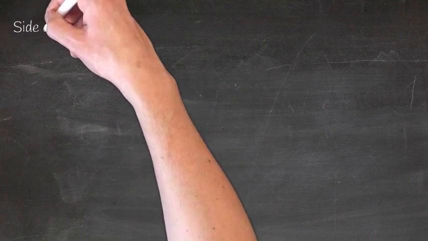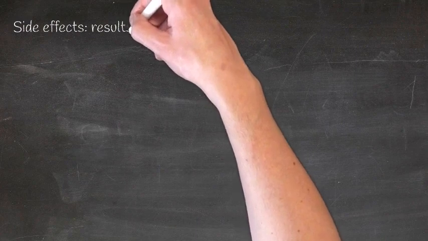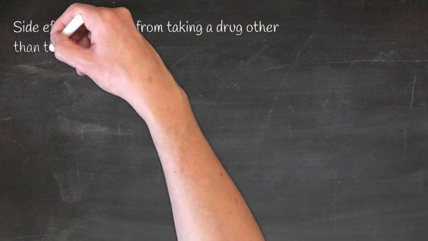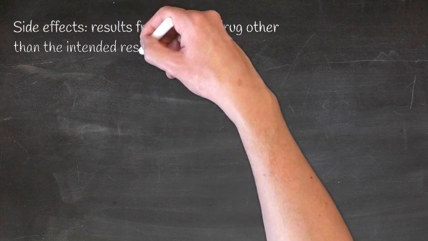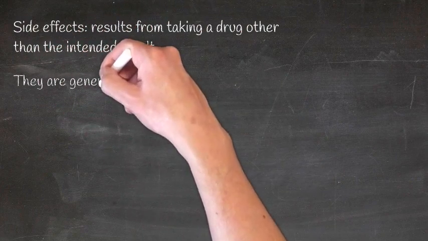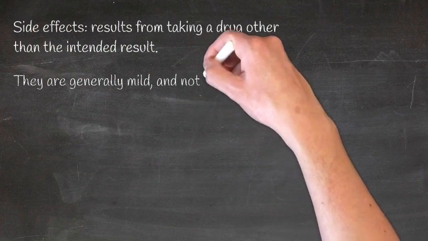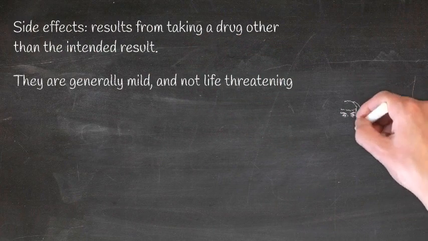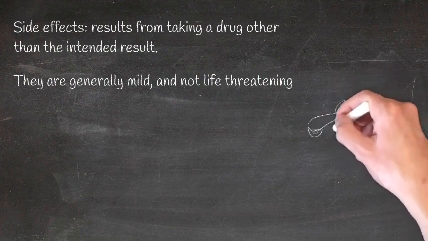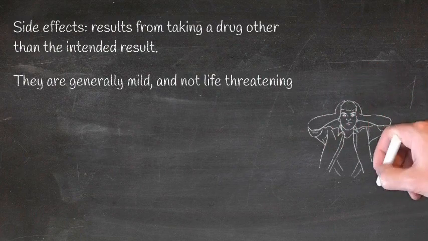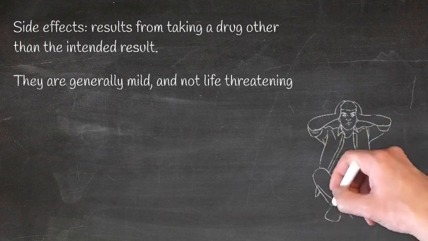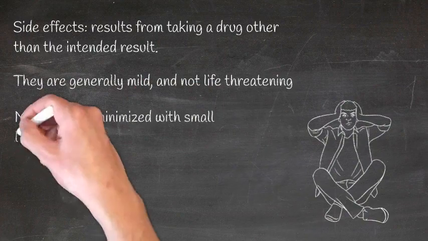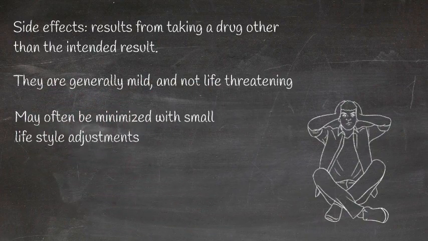Side effects are generally mild, meaning that they're not often dangerous. The patient will continue to take the medication if they can tolerate the side effects. They will stop the medication if they cannot tolerate the side effects. Examples of common side effects are nausea, headache, or dizziness. These can often be minimized by small changes in the patient's routine, such as diet or activity level. Patients need to be well aware of the more common side effects and advised that they may need to make these changes, such as eating with medication or avoiding driving because of fatigue or dizziness.